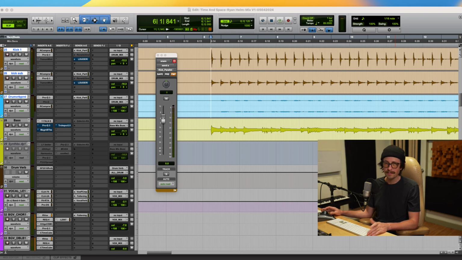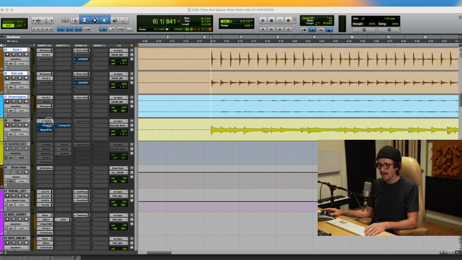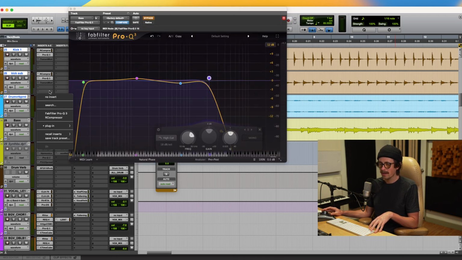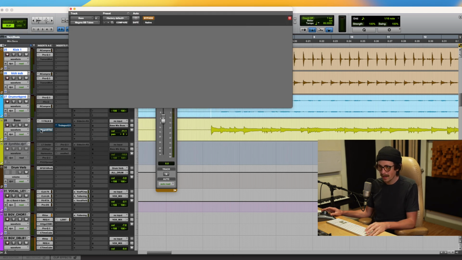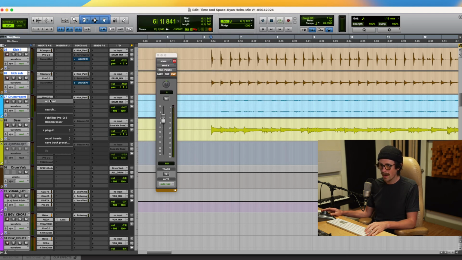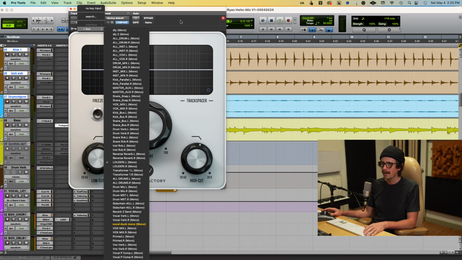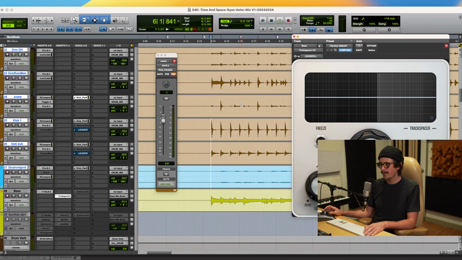It's amazing what an 1176 can do, man. It just brings in this nice harmonic content that sounds amazing. So that's great. I don't think I really need an EQ yet. I might. I don't really know yet. Track spacer, I'm going to leave that on. I think this is for the kick drum. So when the kick drum hits, we're kind of ducking here. Yeah, so this is the louder bus. So pretty much it just makes room for it when I hit here. So I'll show you what that does.